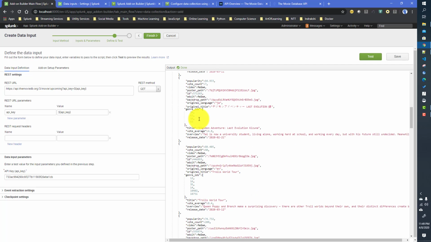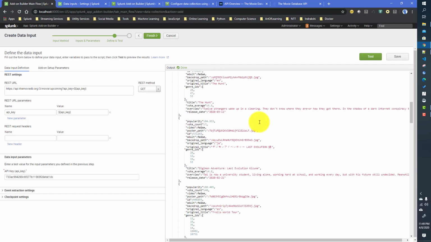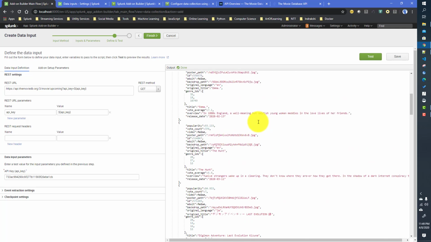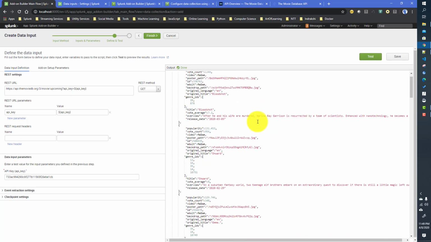Now if I do not do any other settings, I am expecting that this data will be indexed to Splunk, right? So let us see how it is indexing into Splunk. Then maybe we will look at some other configurations which will change the behavior of this output. Okay, so what we'll do is we will save it, wait for the save to happen, and finish it.